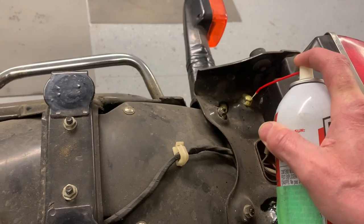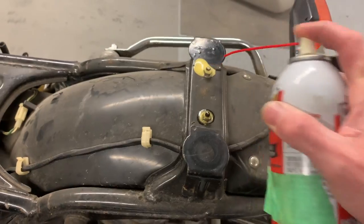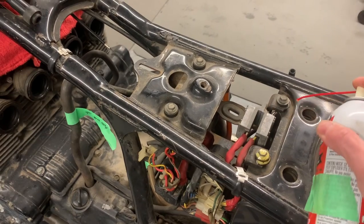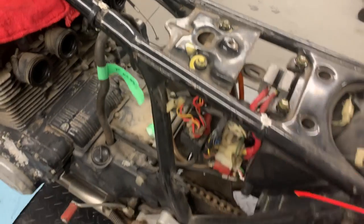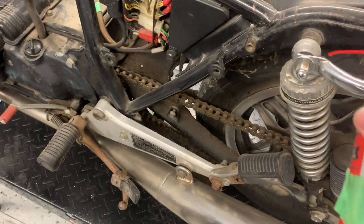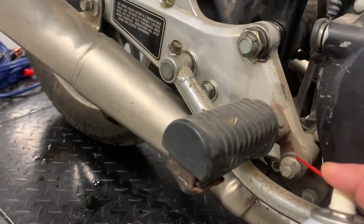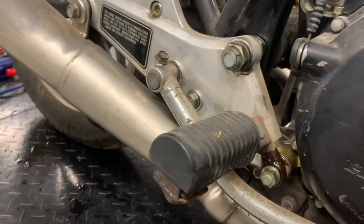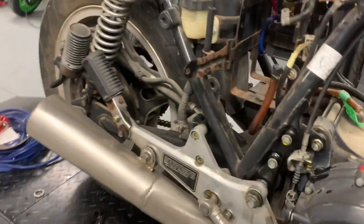And some stuff that you don't think is going to be seized, and it is, so I just give everything a bit of a soak, it doesn't hurt. It all gets cleaned with the brake cleaner anyway before it gets painted, so it's not going to hurt it to just have a little bit of penetrant, and if it helps the process along, well, then that's fine. There is some corrosion going on a bike that's been sitting around for a long time, so it's just a good idea to give it a soaking. Soak everything.